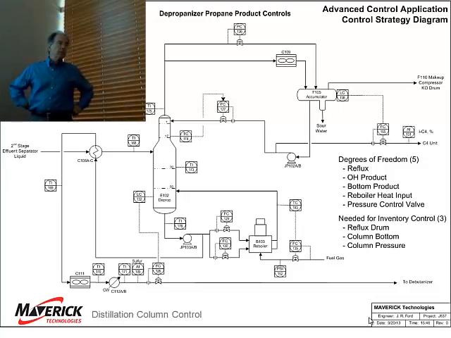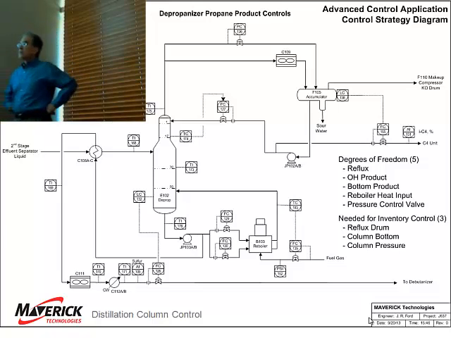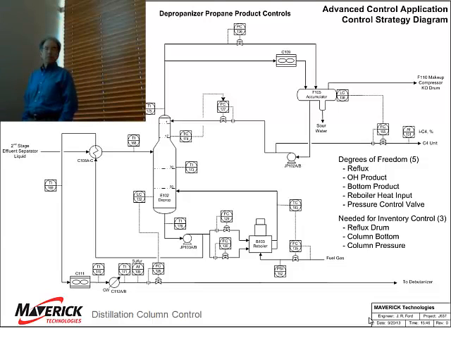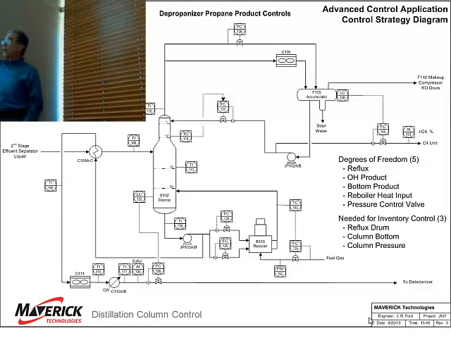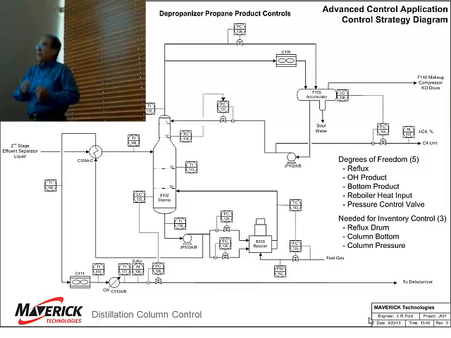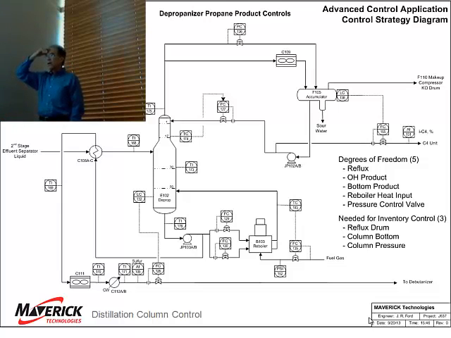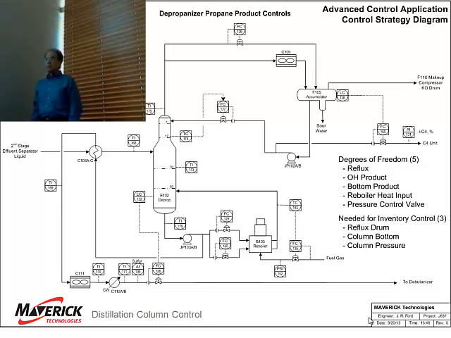From a temperature standpoint, when rain hits the air fan condenser and the reflux comes in colder, if you do nothing on a regular flow set point it's going to drop that tray 17 temperature, which correlates to your overhead composition. With internal reflux control, if it gets colder you cut back on the flow so you send less in, and you end up holding that tray 17 temperature. Without internal reflux control you'd have to wait for tray 17 to notice a temperature drop and then grind away on the reflux to bring the temperature back up — and that's a long dead time between the top of the tower and tray 17.